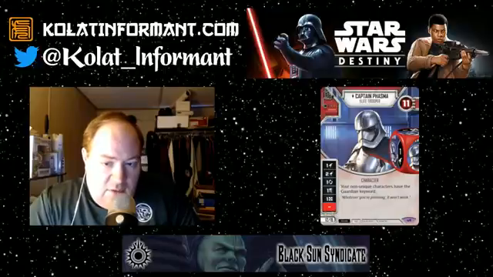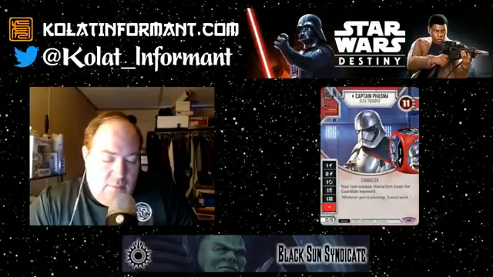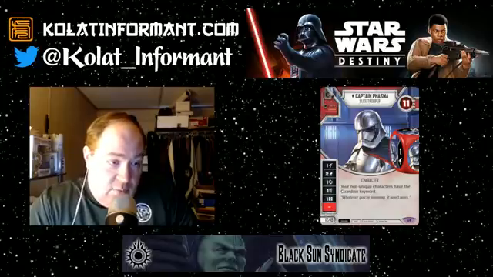Now, Captain Phasma here. The dice sides, what we're going to particularly be looking at, especially on cards that include dice, is there's going to be a number of things we're going to be looking for. Damage sides are extremely important, since this is how you typically win the game.